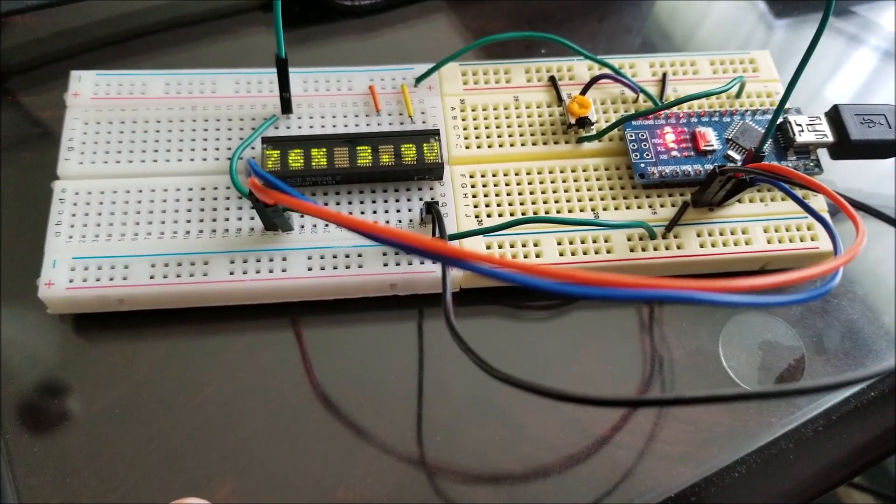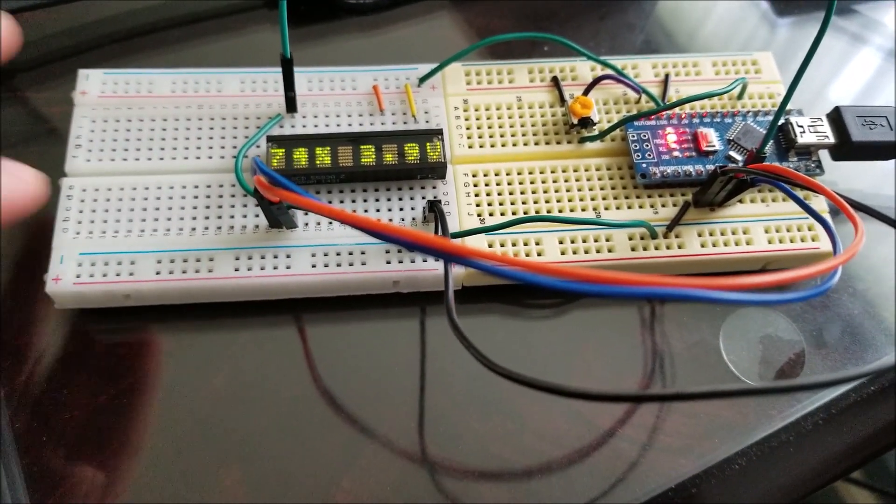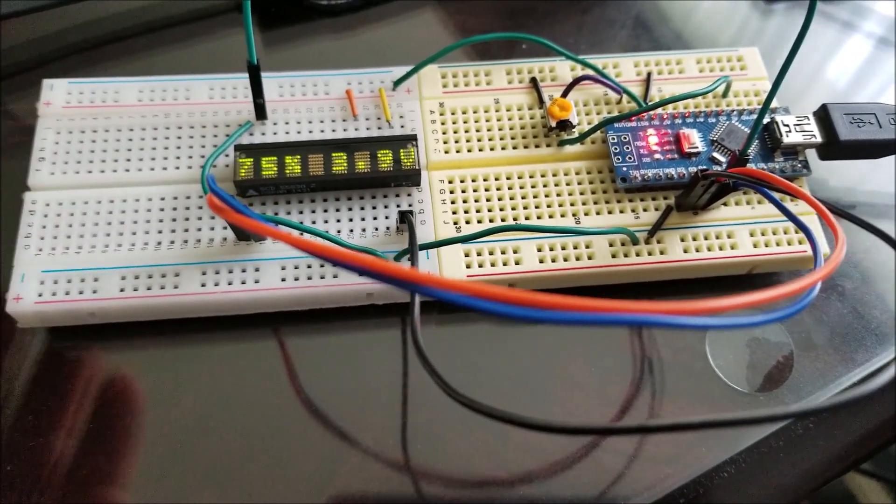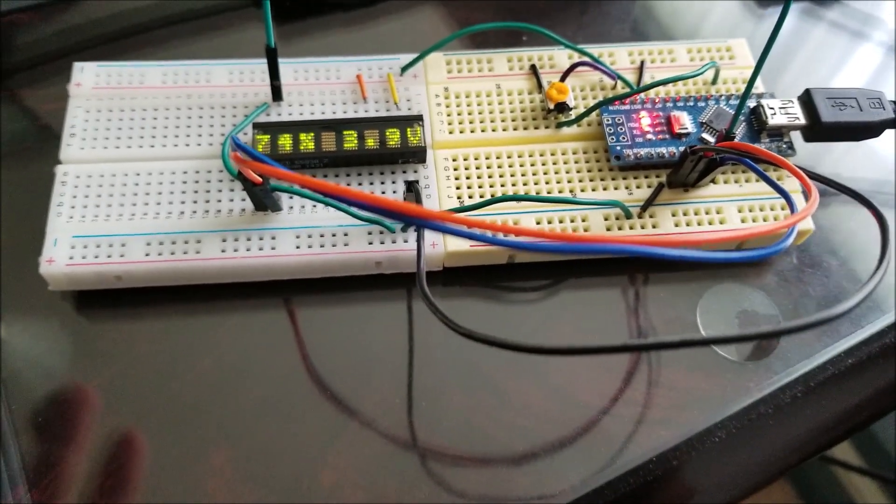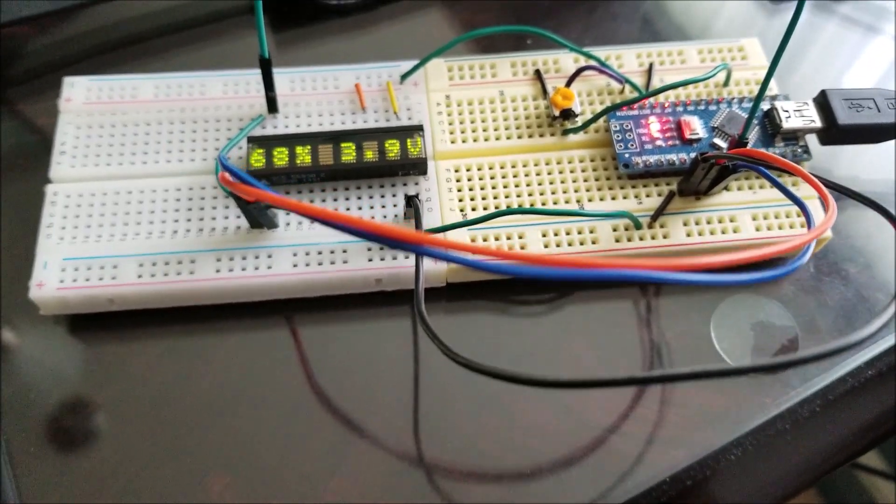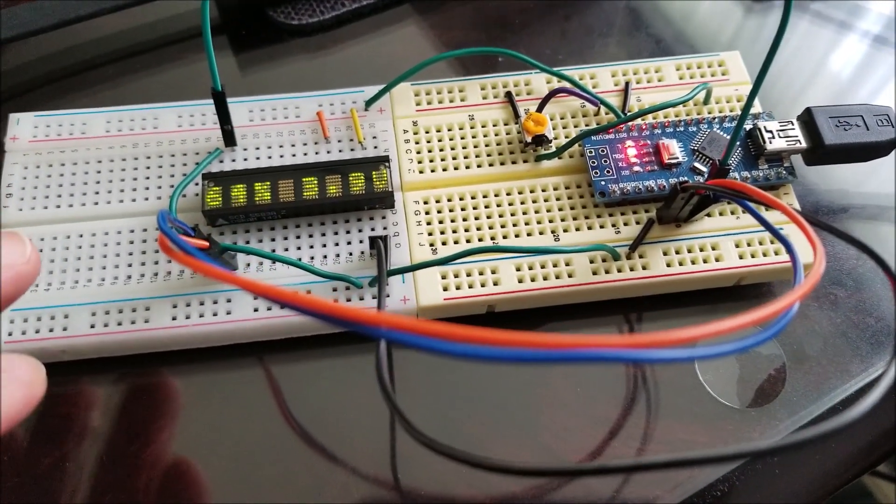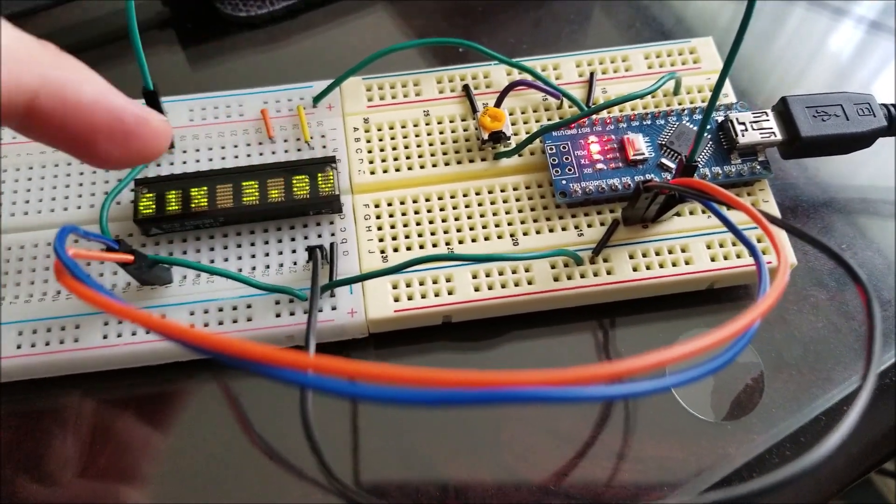My newest project is I'm actually making a battery bank and I opted to use one of the pre-available modules and I'm going to use it for the power components, but there's an onboard LED indicator that shows a percentage. So I'm actually going to gut that part and add my own controller so I can have extended information.